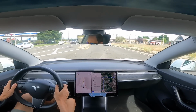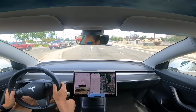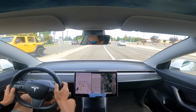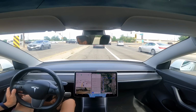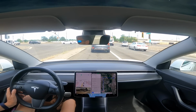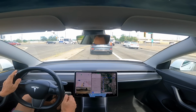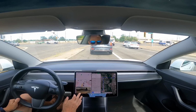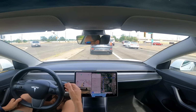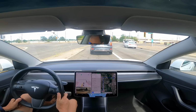We're going to be getting into the left turn lane here, and it's going to look like, no, that truck looked like it was going to. And very smoothly gets into this left turning lane. Looks like there are, is that one car in front of me? That's one, what? No, there's two cars. I couldn't see it. But yes, so we are just stopping at the stop sign. Now, I may just edit so you don't have to see this because there's no point of really sitting here and waiting.